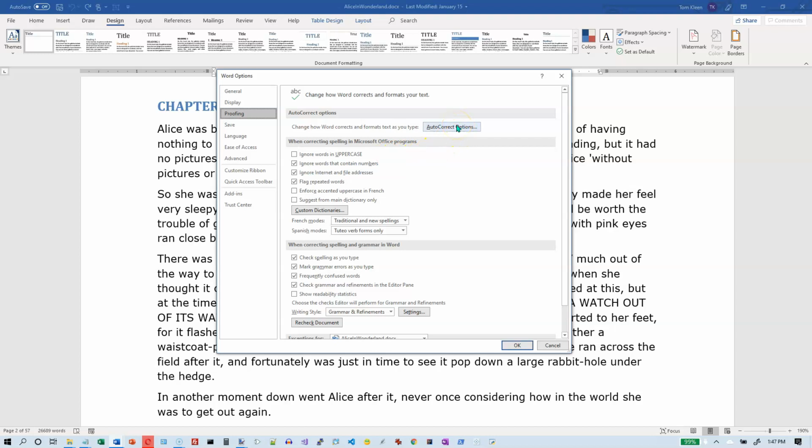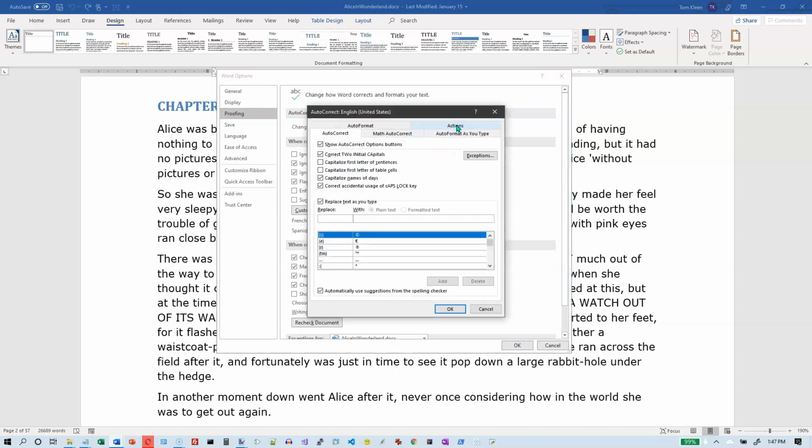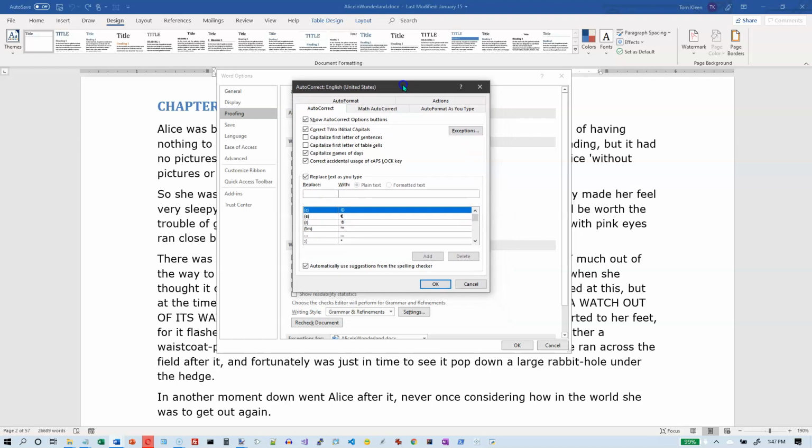We've got some AutoCorrect options here, and if you click on that, it brings up another dialog box. And we've got 5 tabs here. We'll take a look at some of these options. With AutoCorrect, if you hold the shift key down a little bit too long, it will automatically change that second letter back to a lowercase letter for you, so that's kind of handy. Capitalize first letter of sentences. Most people probably want that on most of the time.